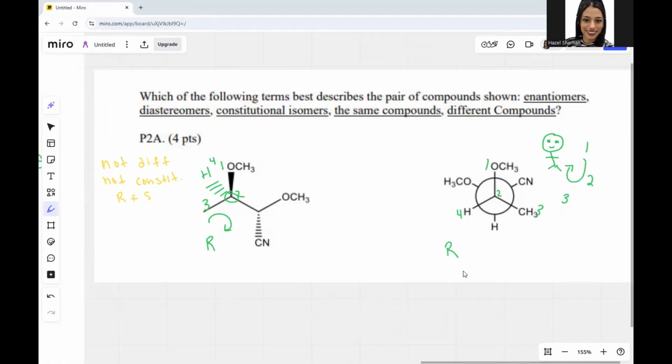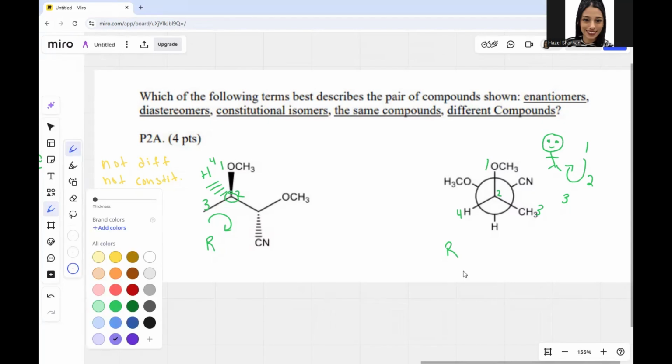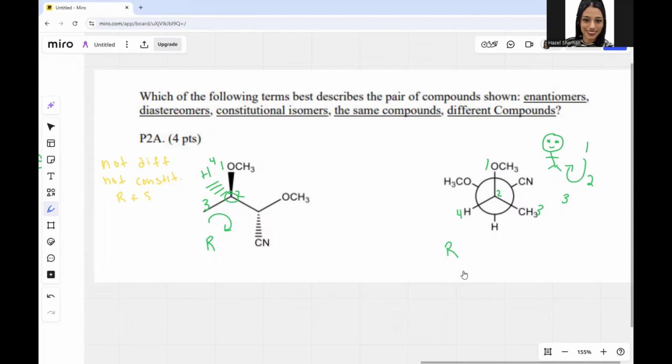Nice. Okay. Now I took a second to set up my 3D butane so we can use it for reference when we look at the Newman projections, or should we want to look at it from this way. So let's do our chiral center. Let's circle our chiral center. I think I erased it accidentally. And let's do priorities.